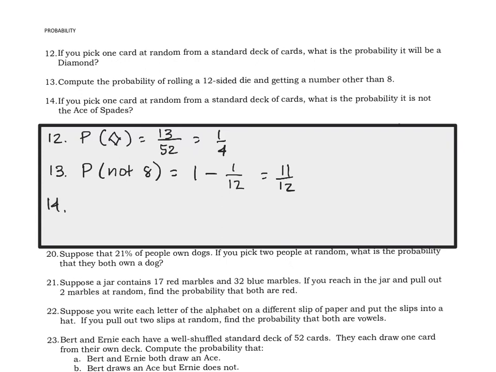14. If you pick one card at random from a standard deck of cards, what is the probability that it is not the ace of spades? Okay, same idea. There's a couple of ways we could go about this. There's one ace of spades in a deck of cards. So we could say 1 minus 1 out of 52. You understand that gives us 51 out of 52. Or, quite frankly, that's kind of a common sense problem just like the other. You could just say, well, how many cards aren't ace of spades? 51 of them, and then just go from there.